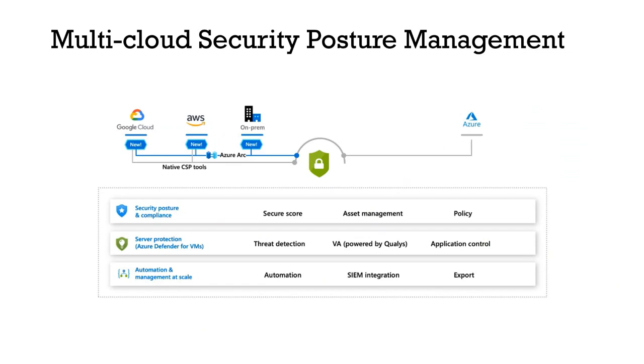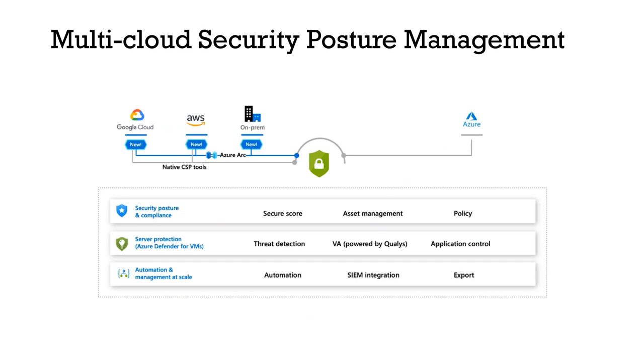Next, the Microsoft Security Center doesn't go away. It continues to provide cloud security posture management with quite a few new enhancements. Azure Security Center now has a preview of a unified multi-cloud view that can include security alerts from other cloud providers like Google Cloud and AWS, to simplify security posture management.